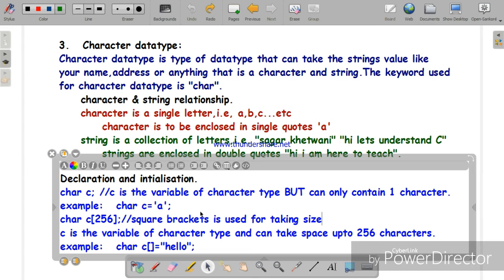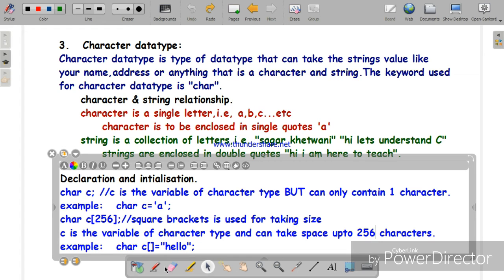So C is a variable of character type and can take space up to 256 characters. This is the maximum space that a char variable can take.